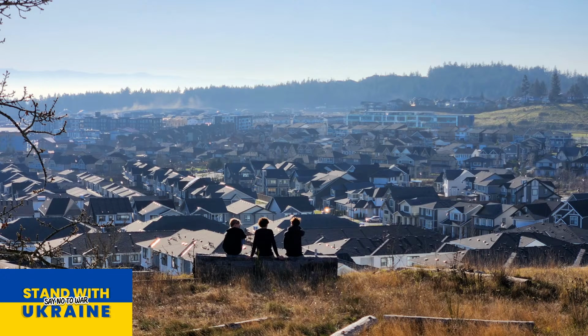Yesterday when I was out, I saw these three young men just enjoying the sunshine. We've been having beautiful weather here in Victoria, and instead of it being a rainy month, it's just been really sunny for, I don't know, like 17, 18 days or something like that. They were just out there hanging out as friends. I'm going to guess they're like 12 or 13 years old, but it was a nice picture. I hope that's a nice memory for them as they get older. So I snapped that picture, and that's what the background is today.